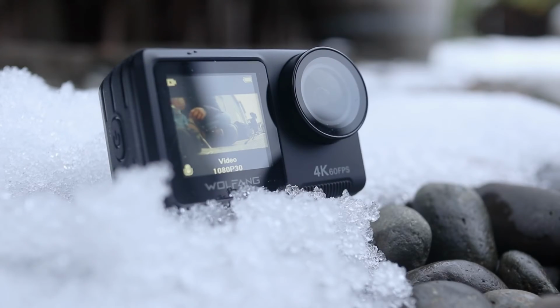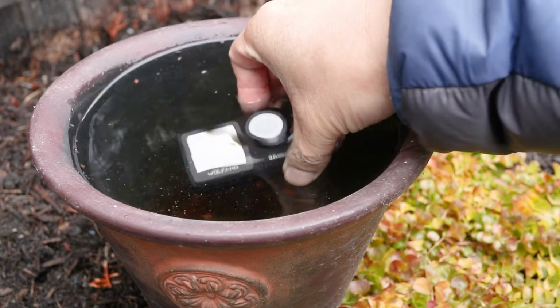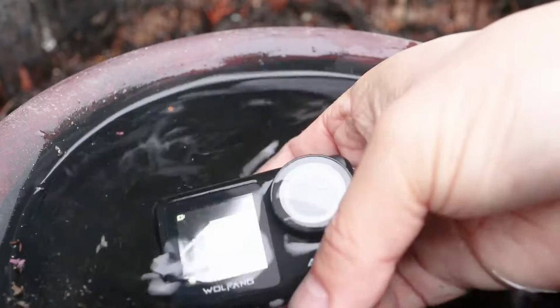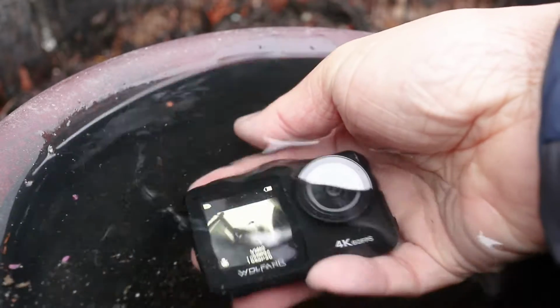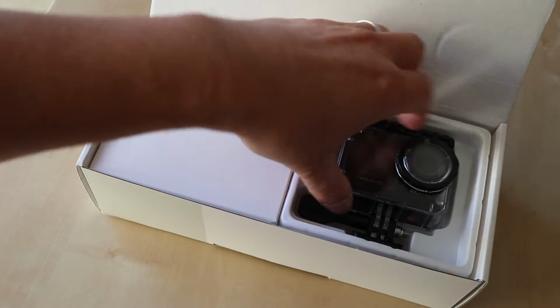This is the Wolfang GA420, and there are two things about it that make it a unique budget 4K action camera. The first is the front-mounted selfie screen for better framing when pointing the camera at yourself. The second great feature is that the GA420 is waterproof even without the case. More about those features later, but first let's see what's included in the box.